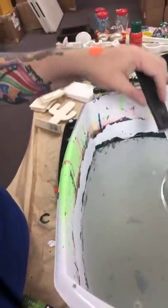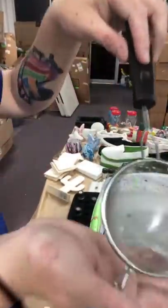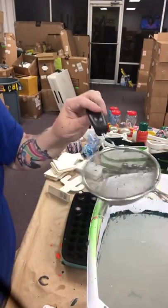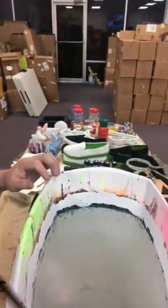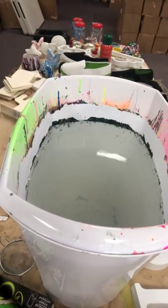I usually don't let the ickies bother me, but when I did the neons the other day, it kind of bothered me. So I just scooped them out, like you're scooping your fish tank or something out, right? Okay. So let's see. I think y'all can see the water. All right.